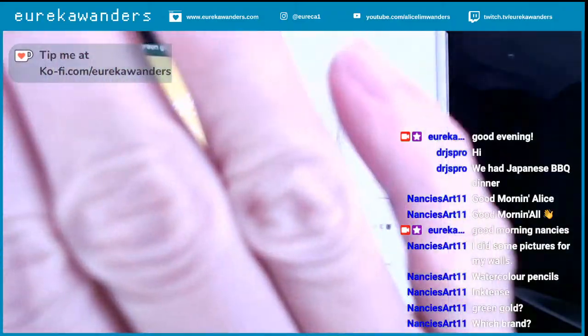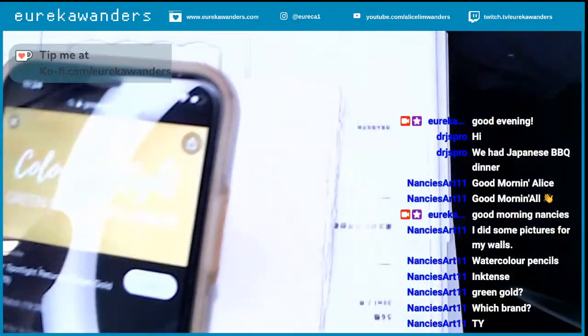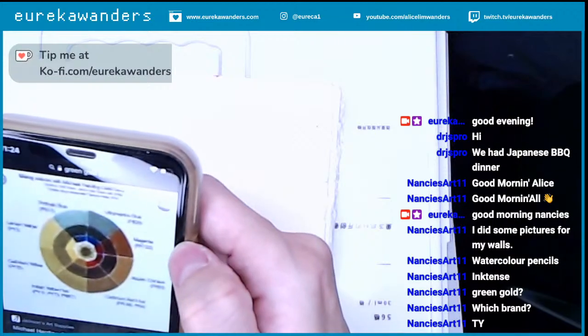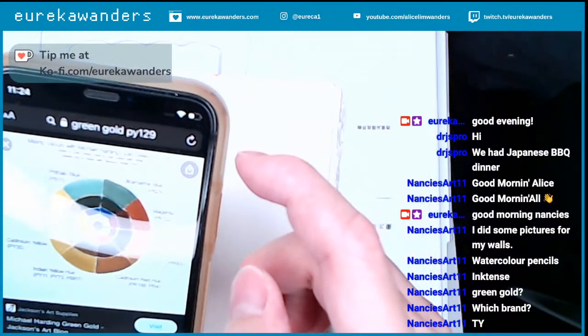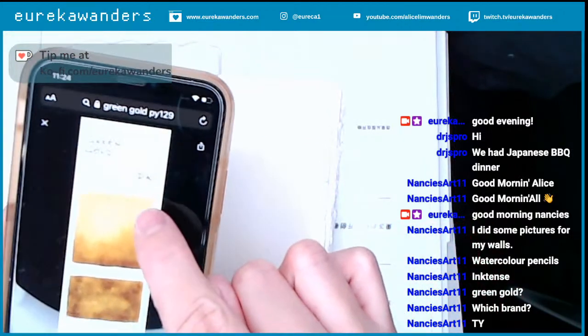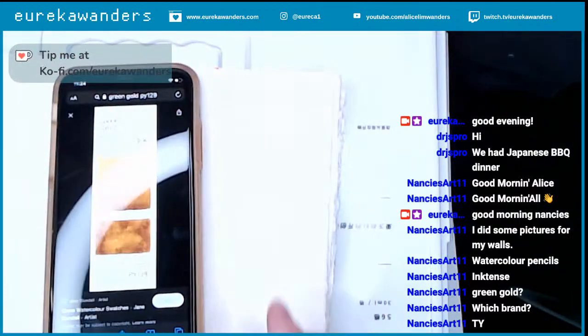Oh, we can't really see this. It's azo green. It's also called azo green. So if you buy from M. Graham's, it will be called azo green. It's also a very beautiful, very interesting color. So this is the color green gold. So you just need to get it from M. Graham.